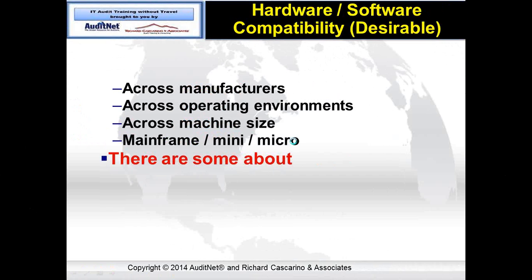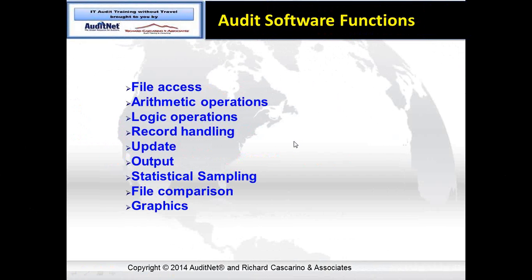What will the audit software do for me? Well, I can do all kinds of file access, different types of files, variable length files. As I say, variable length blocks can be a bit problematic. We can do arithmetic operations, we can add things up, divide them, multiply them out. We can do logic operations: if, and, then, else, not. Exactly the same as you would in a normal computer program. You can do the same thing with our audit software.